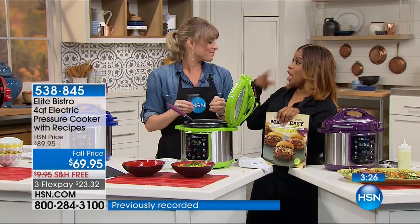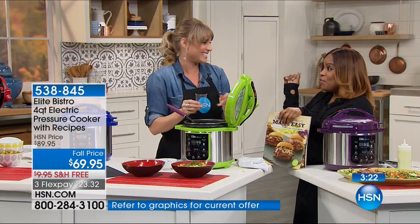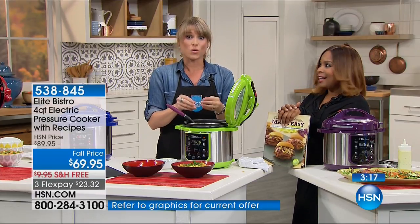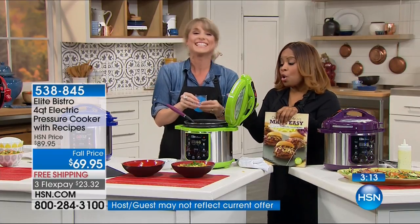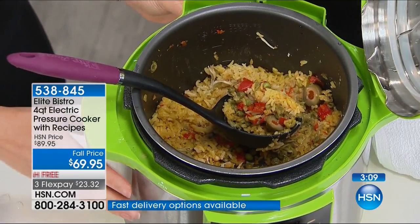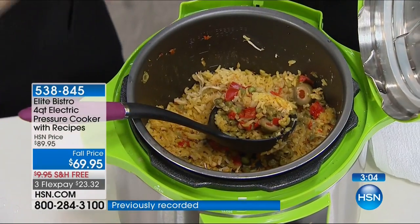But right now, online, there's this big thing called a super pot. A lot of people are talking about it. Guess what that is? It's a pressure cooker. It's $120. Oh, I know. I've looked at it. Same thing. We're way ahead of the game here. And believe me, there are many choices when it comes to a pressure cooker. Even here at HSN, this is the one that I own.